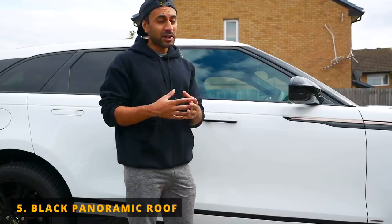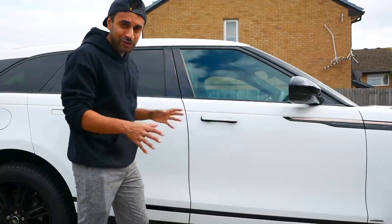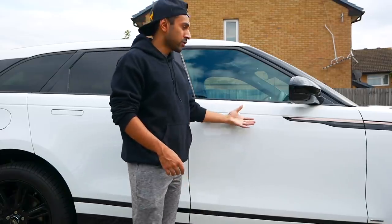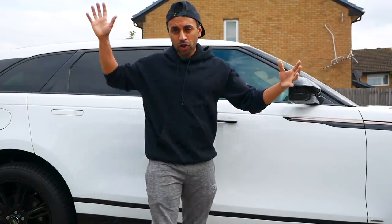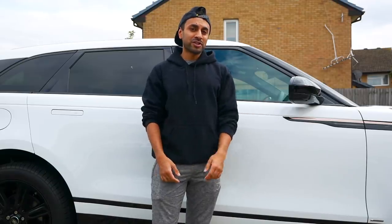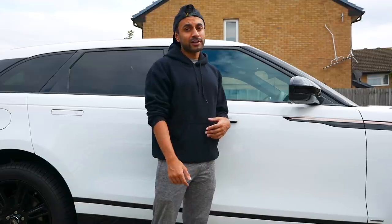The last regret is the roof. This summer in London we've had massive heat waves, and I regret not getting the black panoramic roof. The car looks a lot nicer when the roof trim is entirely black contrasting with the body colour — white on black looks really good. On top of that, having a panoramic roof opening all the way and enjoying the sun would have been a great option. There's no sunroof at the moment, but if I upgrade the Velar in a few years, that's definitely something I'll add.